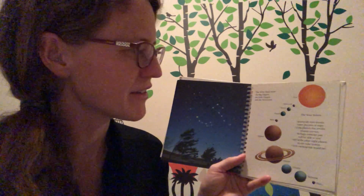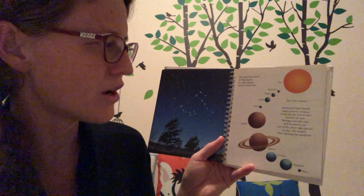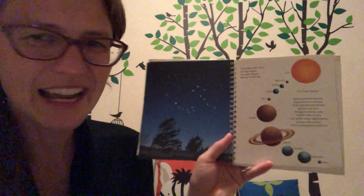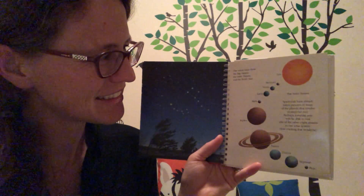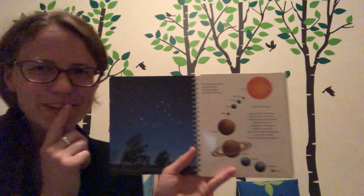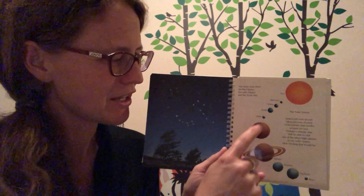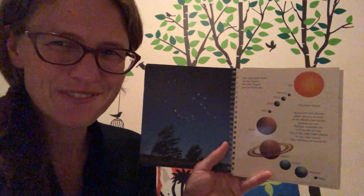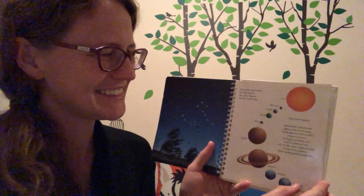Solar system spacecraft have already taken pictures of many of the planets that revolve around the Sun. Perhaps someday you will be able to visit one of the other eight planets in our solar system — how exciting that would be! Now they've said that Pluto isn't really a planet; it's a dwarf planet. We can sing the planet song: Mercury, Venus, Earth, and Mars. Jupiter, Saturn, Uranus. Neptune, Pluto, the farthest one — its name has made it famous. Those are the planets and they all travel around the Sun, along with our Earth. If you were an astronaut on the Moon, you'd see the Earth softly glowing in a dark sky.